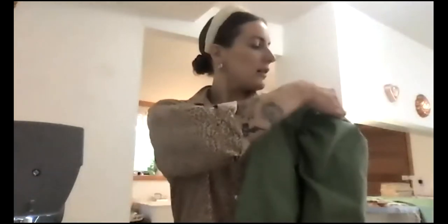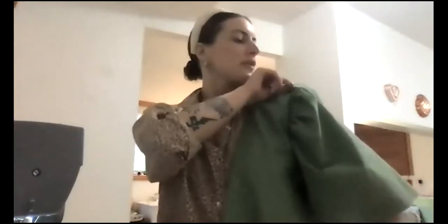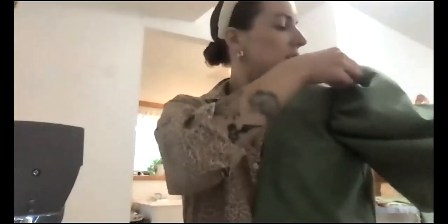So then it's going to come back like a half inch from there. Well, it's only going to come back a little bit, not even a half inch, because remember we only did a small stitch from the edge. So it'll be just a little bit more over, but not a lot. It'll be encasing the poof. Oh, I love it. What a great sleeve.